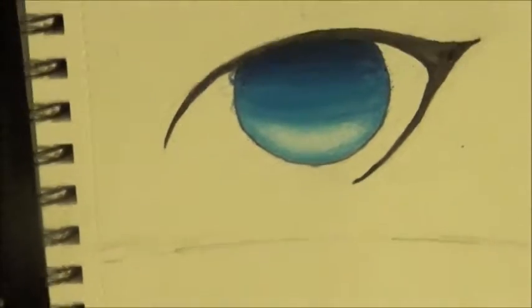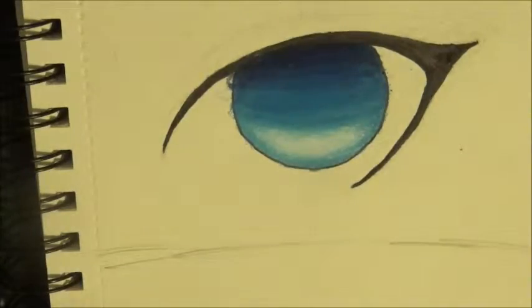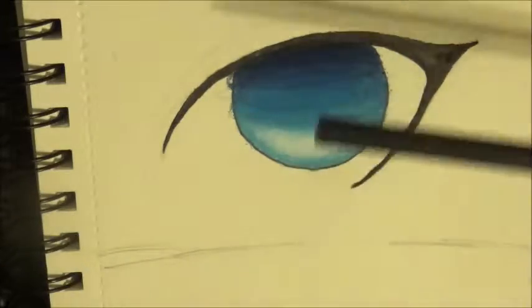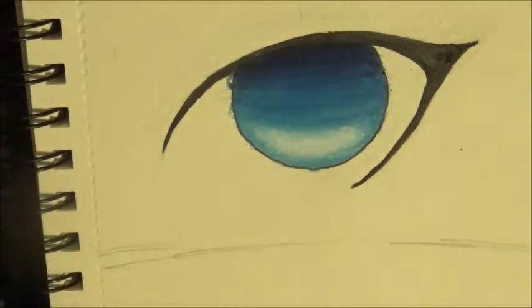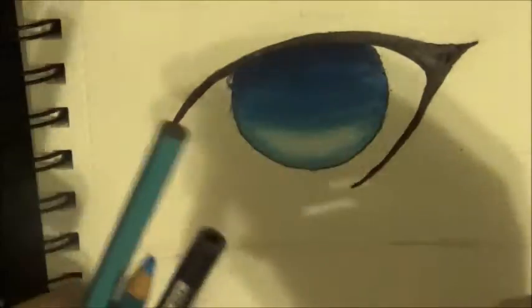So you get this really nice gradient effect. And it's just really easy. Like I just did all of this with just these two pencils and obviously the white just for the highlight.